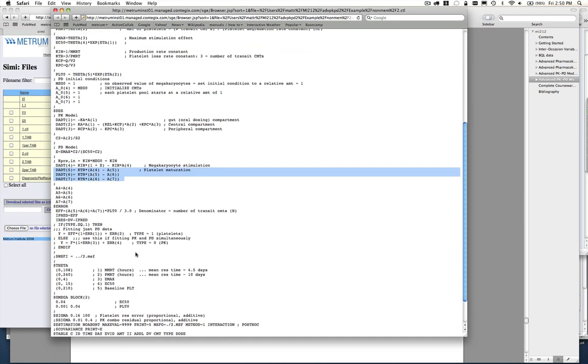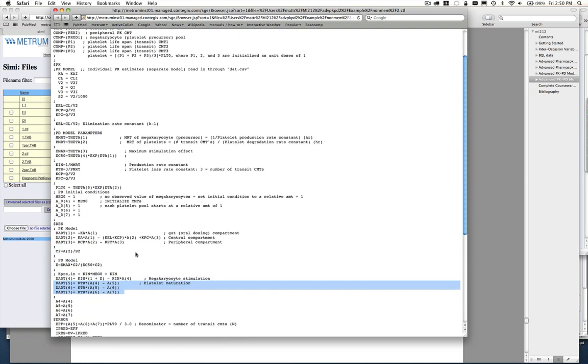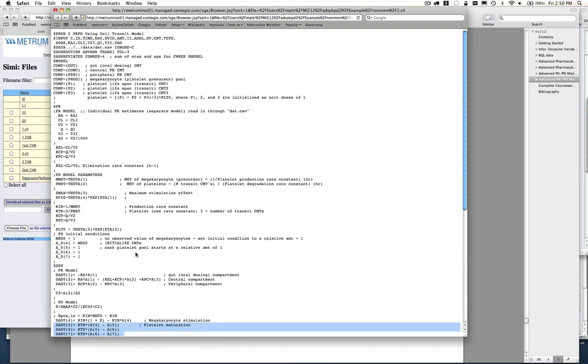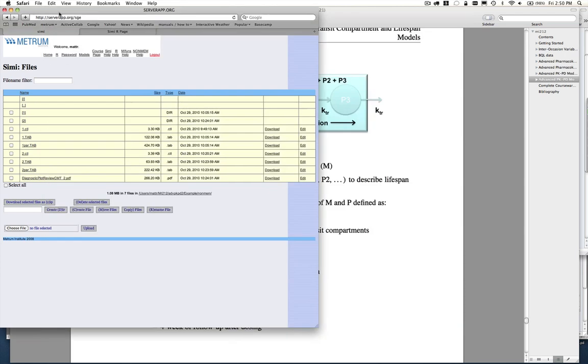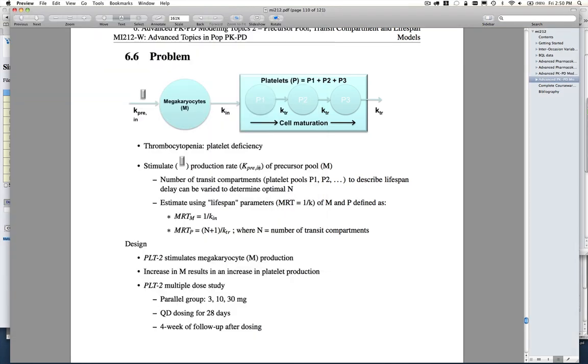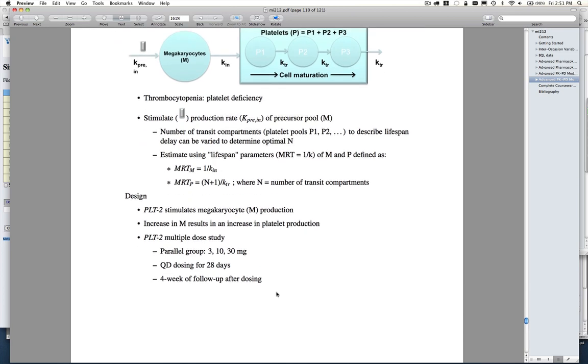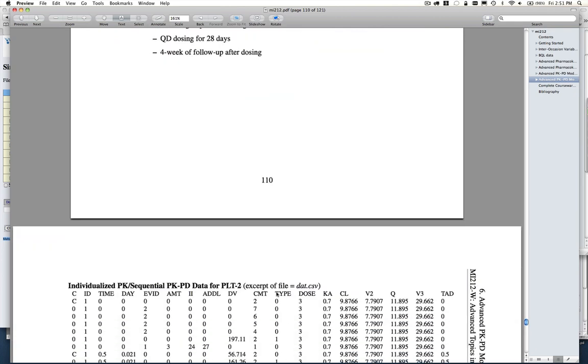So again, I think that's about it for the problem. What I'm going to do is close this out now. I guess you can cheat and look back at the recording, but I encourage everybody to go back and take a look and a thought at how you would set up this particular problem and how you might write the control stream for it.